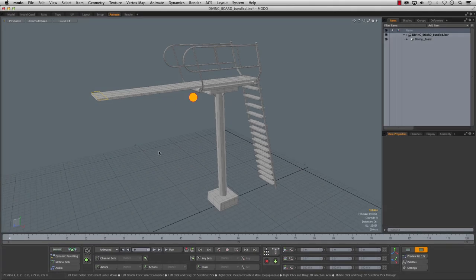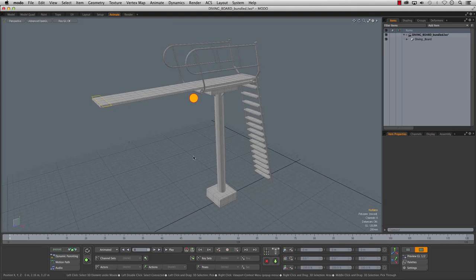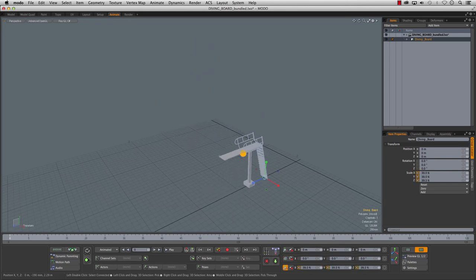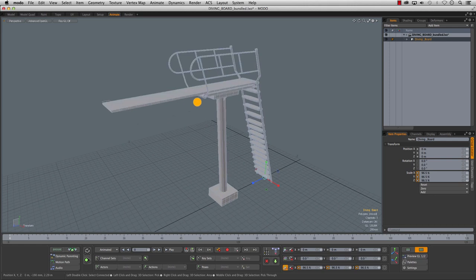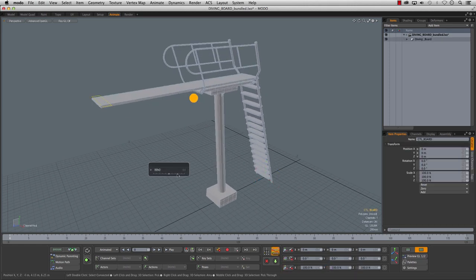Okay, so the first thing you're going to need for this class is the diving board. You can head over to the share site and grab that. It should work in 701 and 801, no problems. I don't think it will work in 601. It was modeled with Bolo scale in mind, but if you select this top group here and just hit the R key for scale, you can adjust it to whichever character you decide to use, and the rig will still work. Here, it's just one simple control. It's just the bend control to boing.